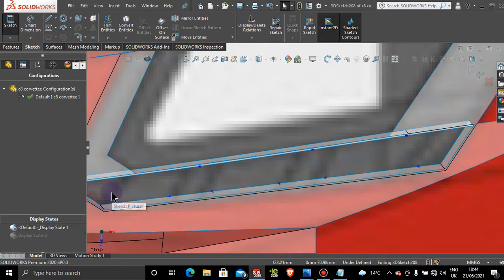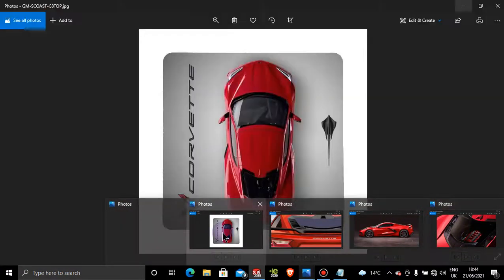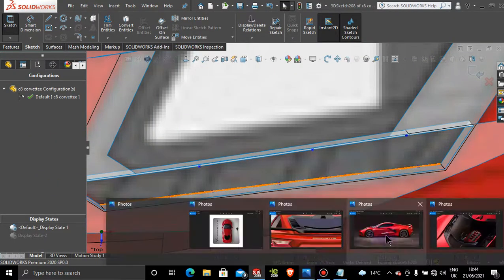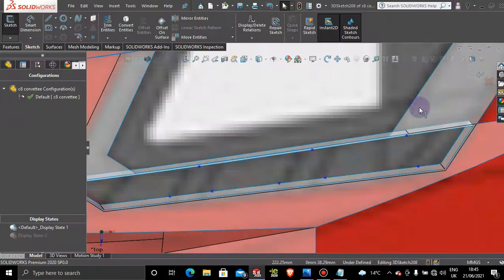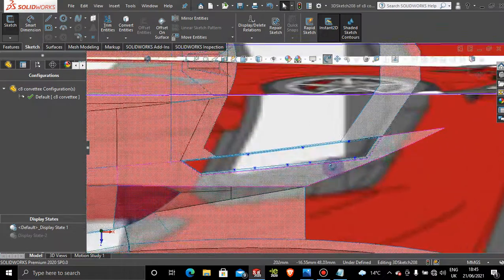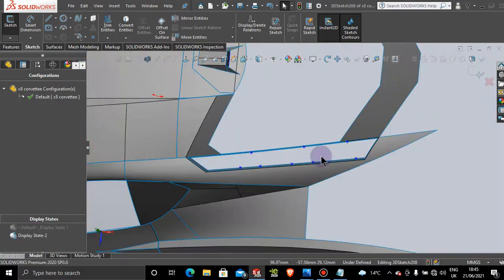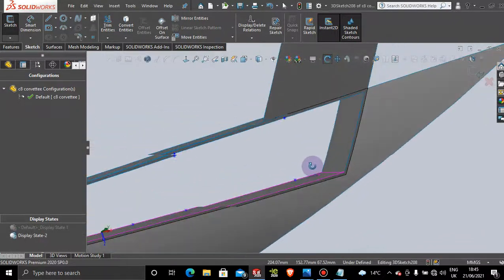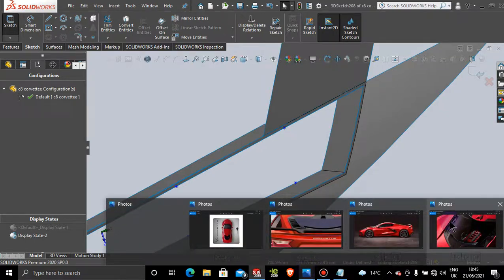Okay, and the top section is going to be probably the same as this one here, if we can see on that. Maybe we'll find a picture, but yes, that is on the top section. The top section is similar to this surface here. Okay, so let's get closer in on a model on a second view state here. And then let's have a look at that picture. Let me look at the picture again.